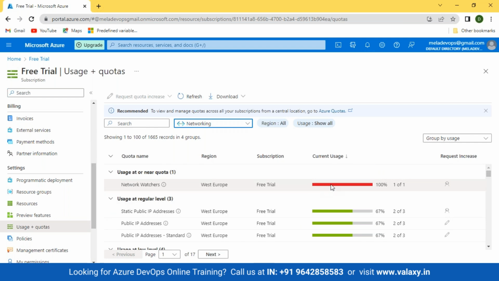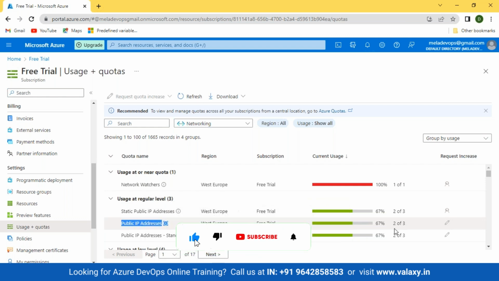It's 100%. If I want to try anything else, I cannot do it. Now, do you see this public IP allocation? The maximum I can do is 3. More than 3, I cannot use it. And there is a box which is grayed out. This is grayed out because I'm using free tier.